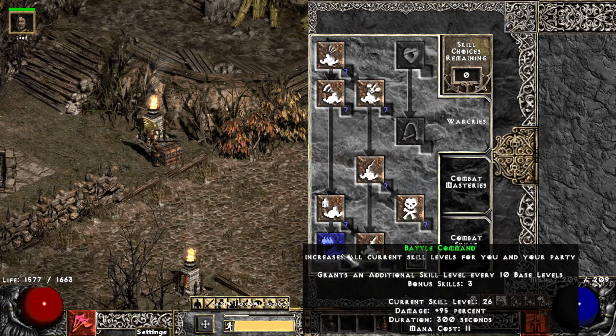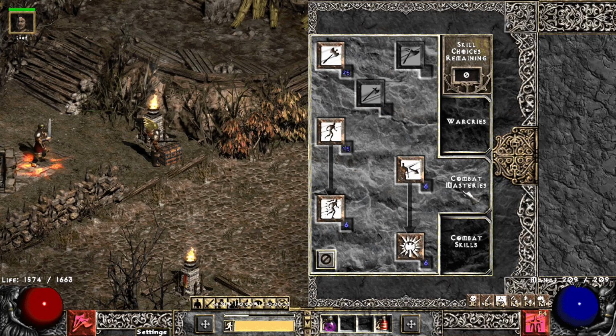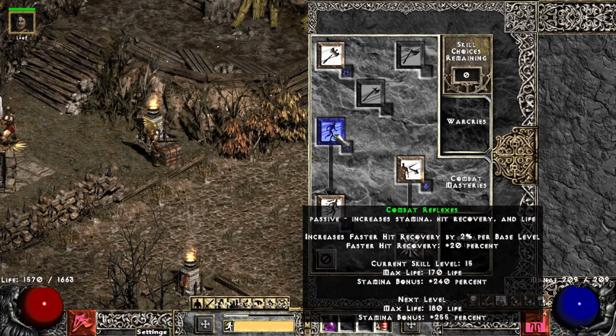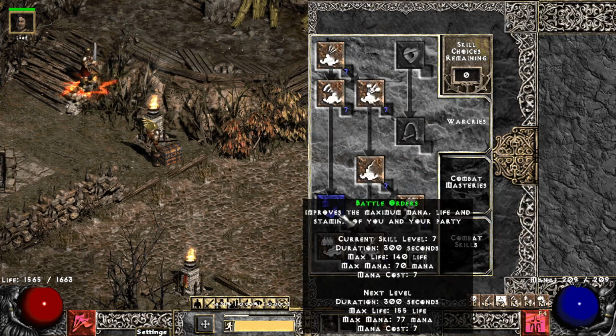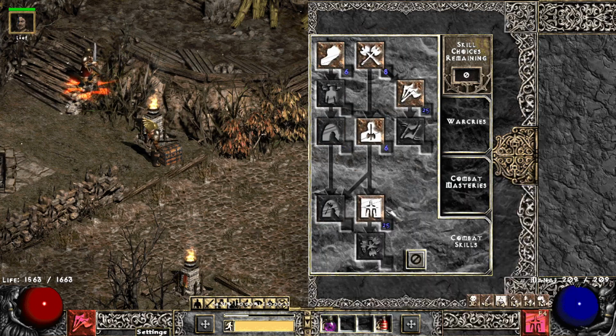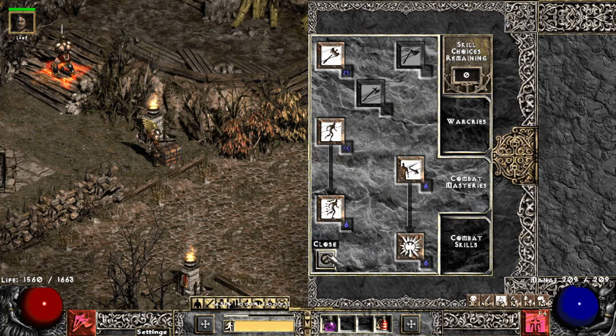Beyond that, I went with Max Battle Command, got 1 point in everything else because I do have the 10 to Warcry or whatever on flop, or 8, whatever I have. Maxed out General Mastery. I dumped into Combat Reflexes. You don't need to do that. I just wanted, it was a nice balance between 15 per life with battle orders. I was like, well, this is 10 and it makes my Berserk better, so that's just what I chose. 1 point in the other stuff.